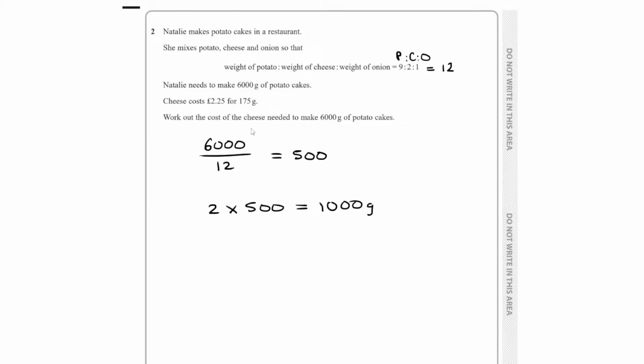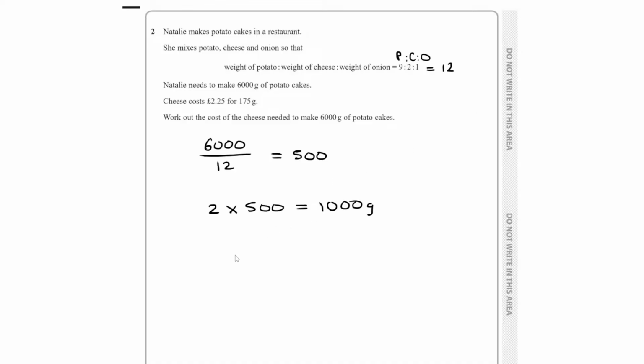How much is that going to cost? There are actually 2 ways of doing this because they didn't really specify. Sometimes they specify that you have to buy it in packs, as in packs of 175 grams. They haven't specified that here. I assumed that you had to stick with the fact that you can't just pick as much as you want. You have to choose 175 gram packs every time. That's what I did, but they do give you the correct mark. You get all the marks for either option.